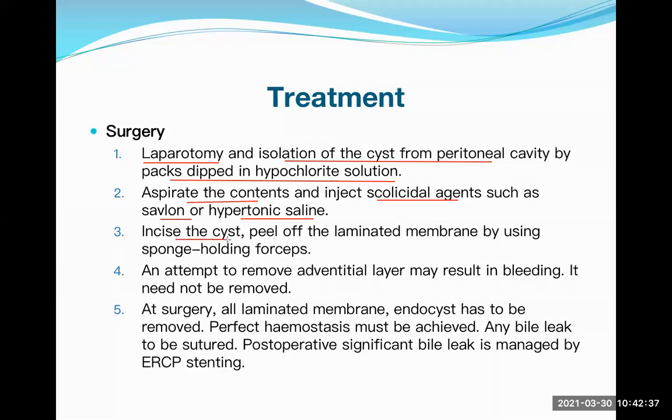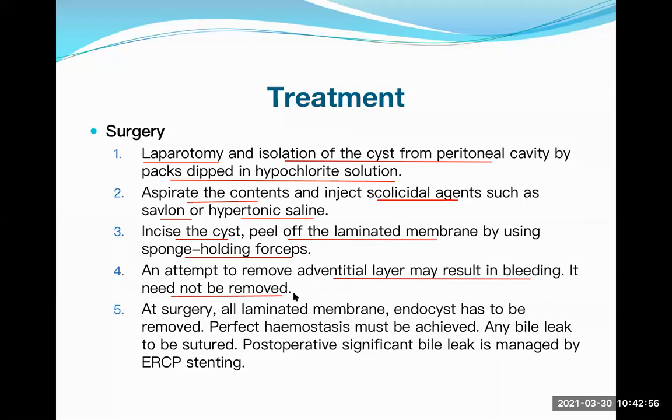Now inside the cyst, peel off the laminated membrane using sponge holding forceps. You are trying to remove the layers of the cyst now. This is the proper surgery. An attempt to remove the adventitial layer may result in bleeding, so it need not be removed. That's what I told earlier.